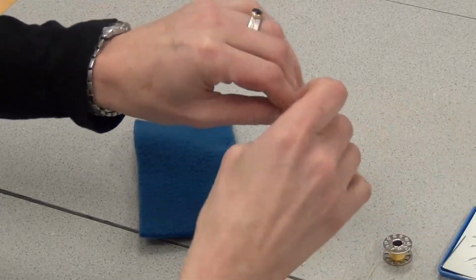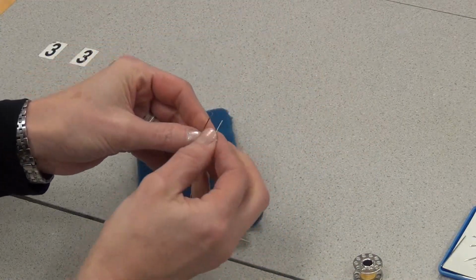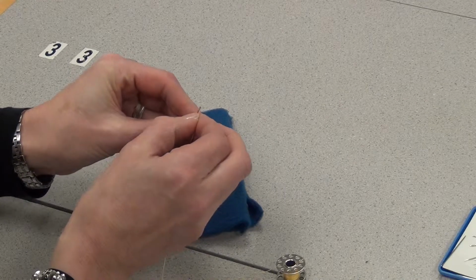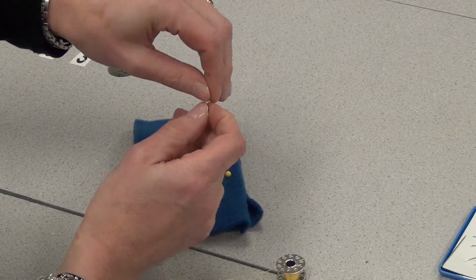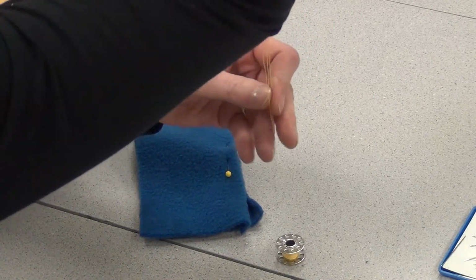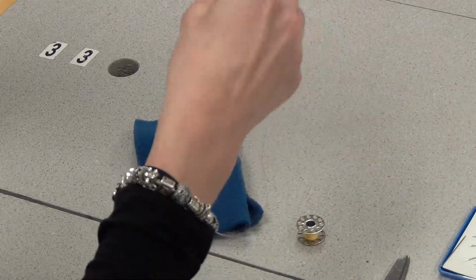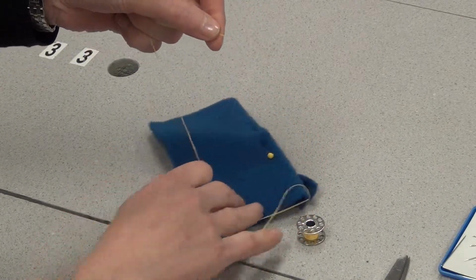Then I take a hand sewing needle, and I'm purposely using a brighter color of thread that will show. I've cut it, wet it, put it through the eye of the needle. I have to wet that again. There's a lot of static cling when you're trying to get it through, so the blunter it is, the better. And then I'm going to pull on the thread until it's just below my elbow, maybe 10 to 15 centimeters below. And then I cut the threads where they meet, because you want the threads long so you don't run out too soon, but not so long that they get tangled.